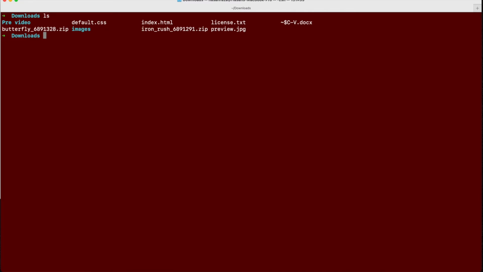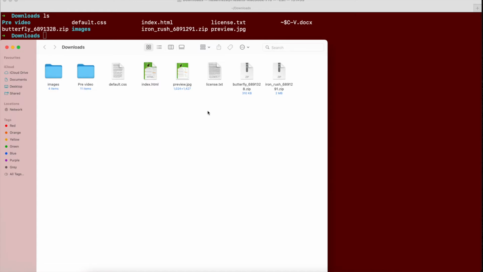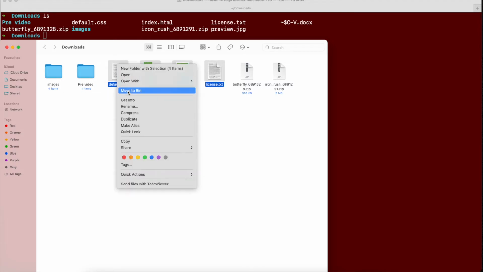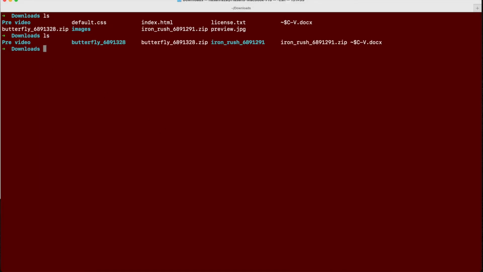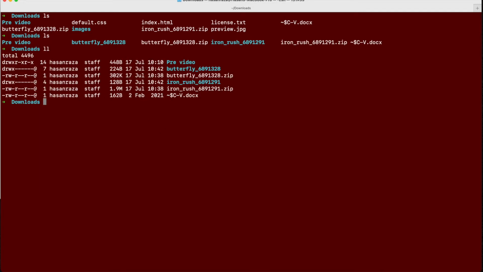Yeah, that's now making a bit of a problem here. That should be okay. So what we can do is we can open from here just to see that it's there. Actually, I just didn't want it to open this up here. I'm gonna move this to bin. So if you just click on this, it's easy. You see it's created a separate folder, and for the iron one as well it's created a separate folder. So rather than unzipping from the terminal, I'm going to do it from here. Okay, so you can see that we have these things here. So okay, great. We'll go to butterfly.